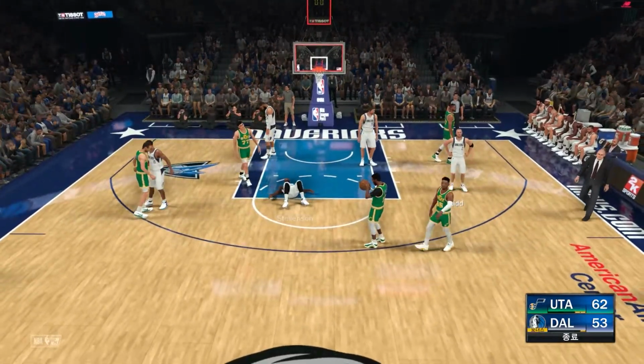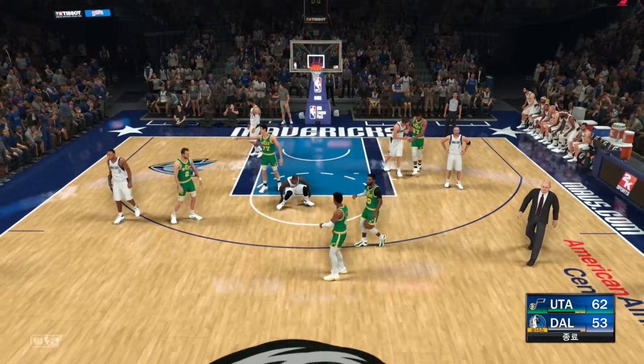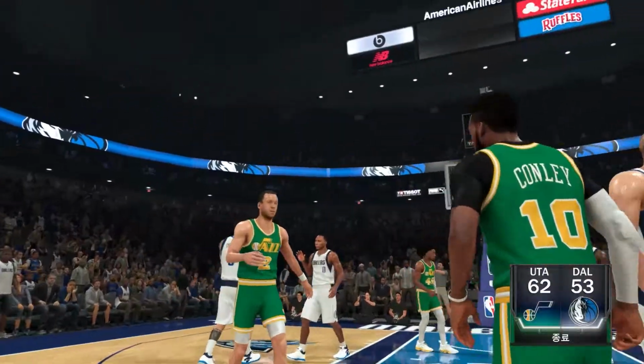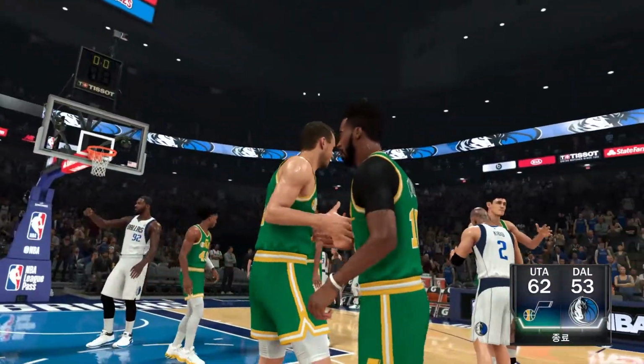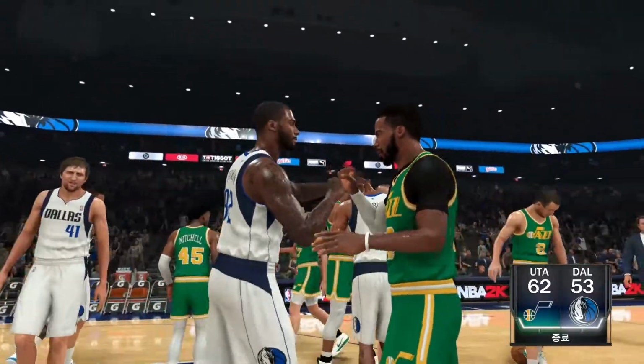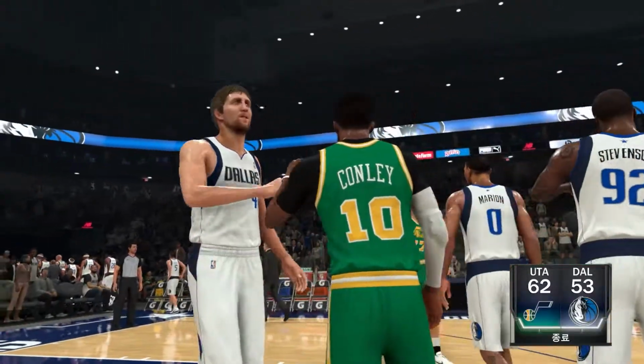We see the Jazz get the win here. And in the win, a comfortable win in what was, I think, a pretty hostile environment. It really was. You know, it's never going to be easy on the road, but they didn't have too many problems with that tonight. Well, folks, that's going to do it for now.